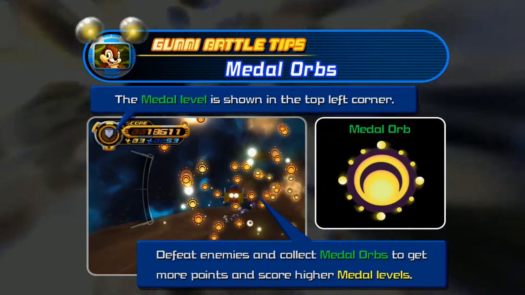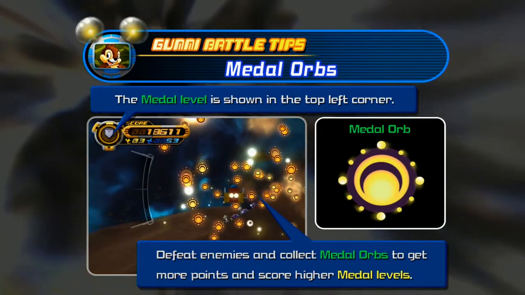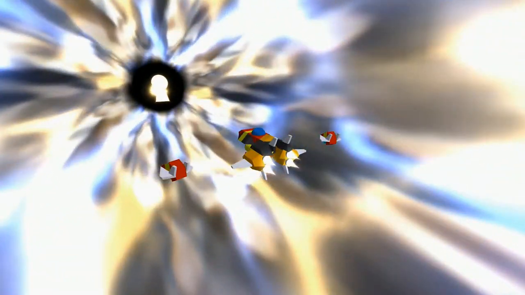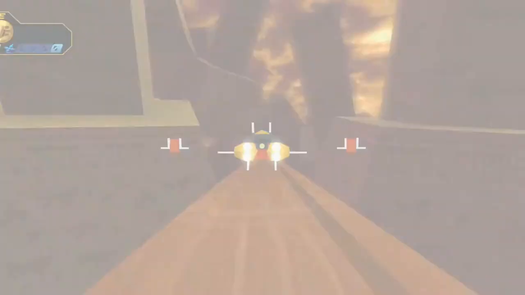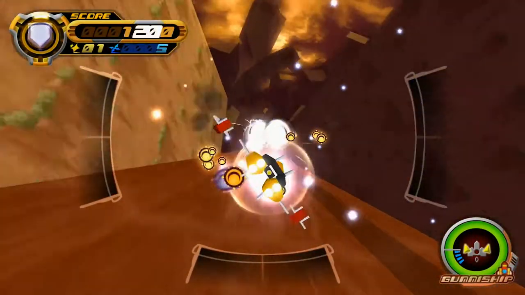Metal orbs. The metal level is shown in the top left corner. Defeat enemies and collect metal orbs to get more points and score higher metal levels.